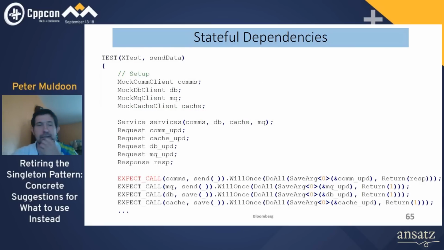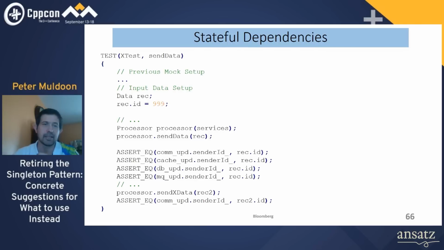And with stateful dependencies, we set up the client exactly the same as before, nothing different there. Set up the data record exactly the same as before. And then the only difference is here, where I drop in my dependencies. So this is a service with a bunch of mocks in it. And then I call the processor send data with my record. And that's going to, again, somewhere inside of there, call these services. And now I can interrogate each of those requests. And not only that, I can check each of the functions out. I would say here we should have a separate sendX data function, but for brevity, that's what I'll keep it at.